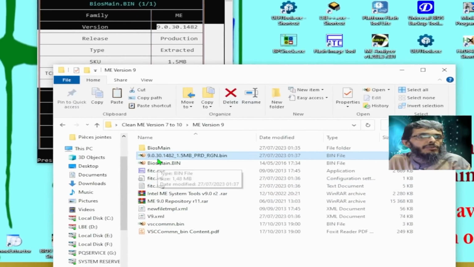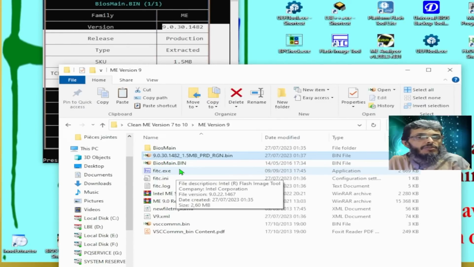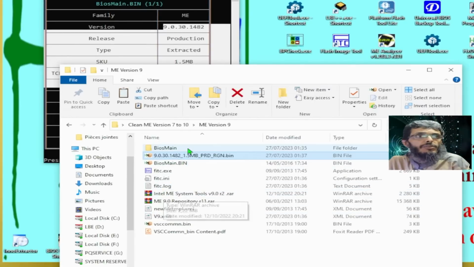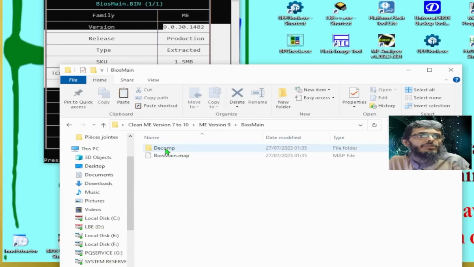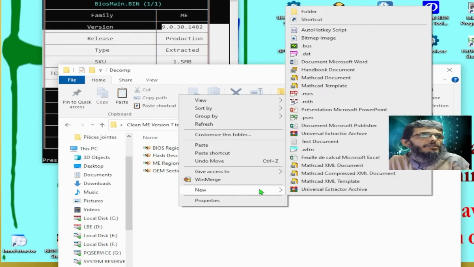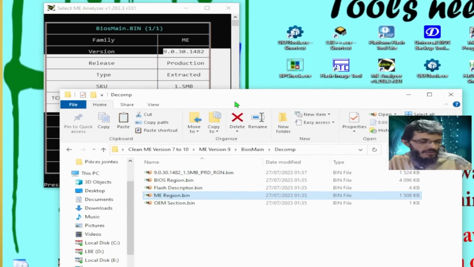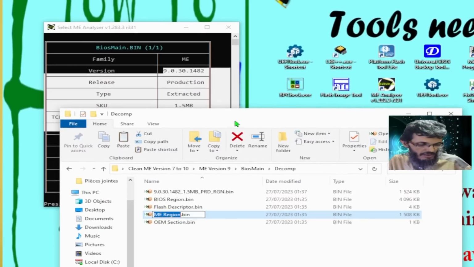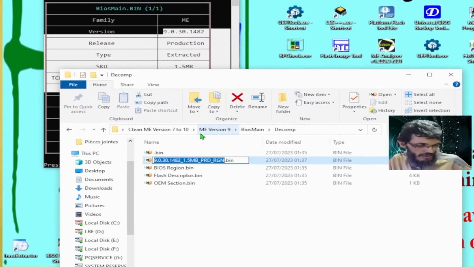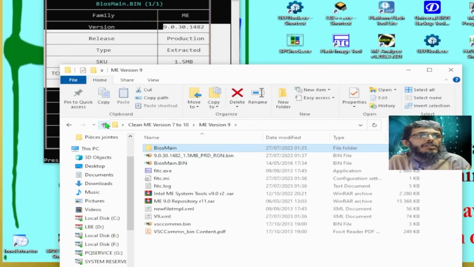I just do copy, I don't cut in case something wrong happens with the Flash Image tool. You have a file again in the main folder, so just copy it and put it within the comp folder, which contains the partitions of your BIOS image. You select the ME region file, F2, Ctrl X again, and you select this one, Ctrl V, and that's it. The file is renamed.